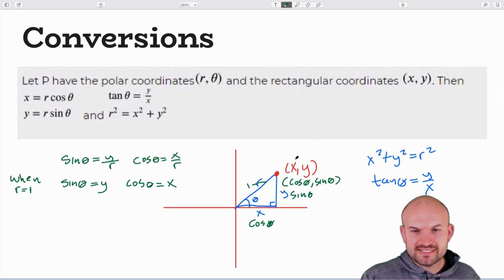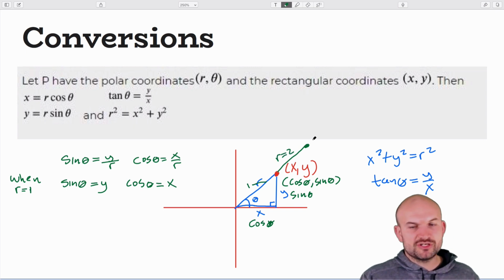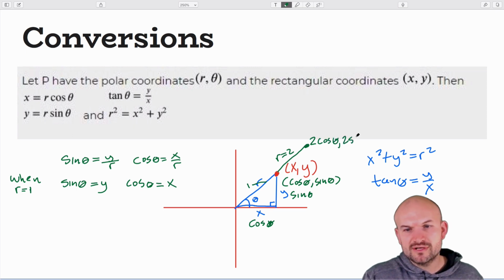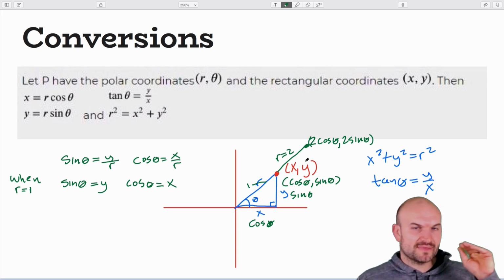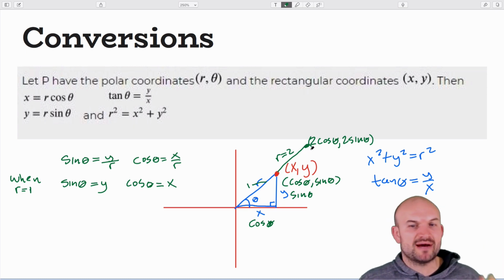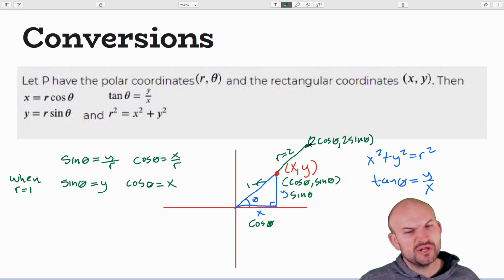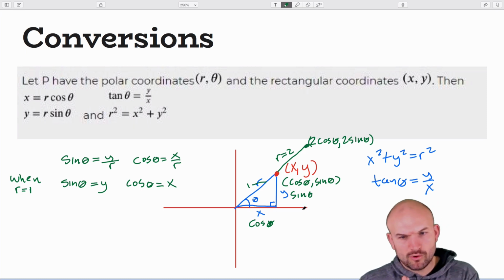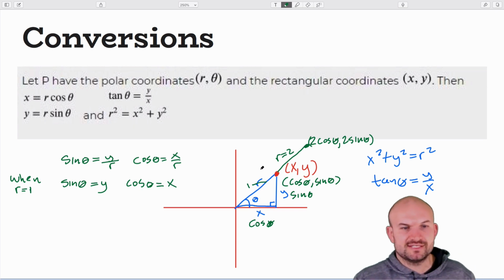So again, let's pretend r was 2 in this case. Let's pretend r is out here. So what would that give us in terms of our x coordinates? If r is equal to 2 out here, all you're going to do is multiply 2 times cosine of theta and sine of theta. So you can think of that r as like a scalar. It's multiplying the horizontal as well as the vertical component of the points, because it's double the horizontal distance and double the vertical distance.